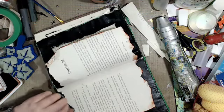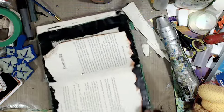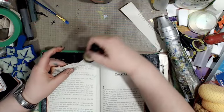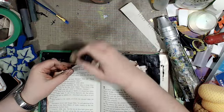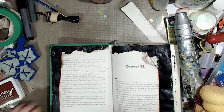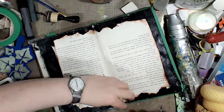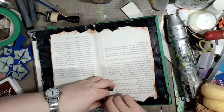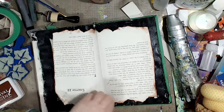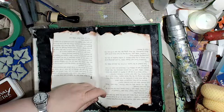I can always go back after I curl it and fix the curled ends, but let's get the edges done for now. I've gotta come in and fix the black down here anyway. And I've got to cut this away up here, up at the top. Cut away the tape and the book page in the center here. Gonna get glued down, but okay.